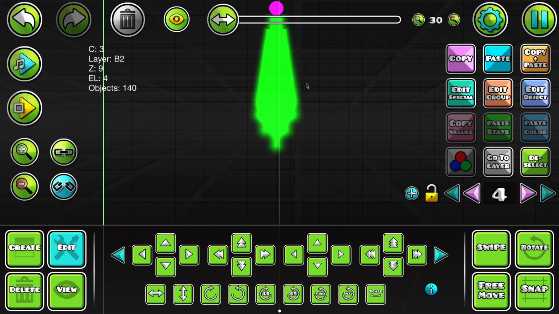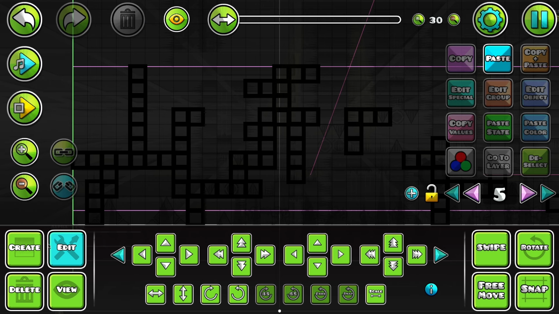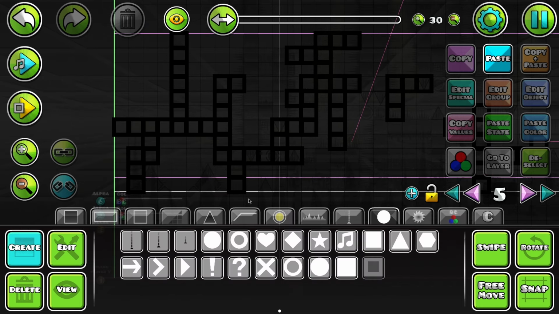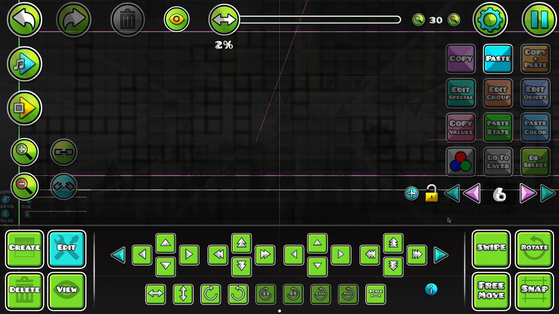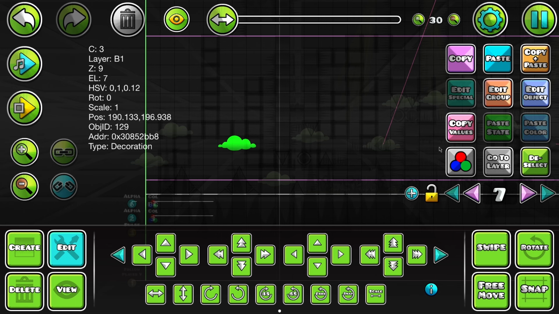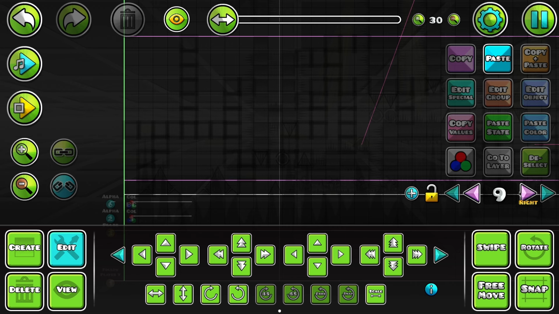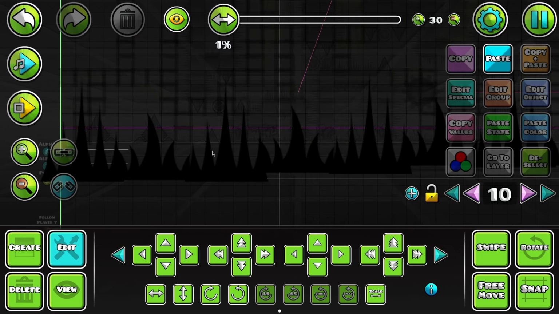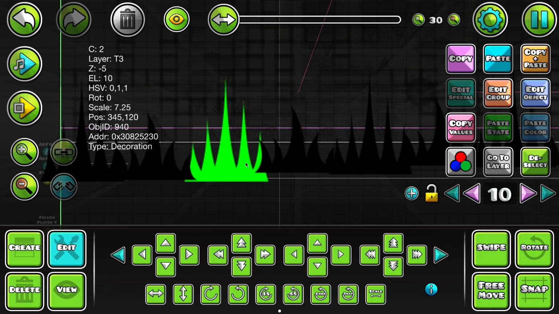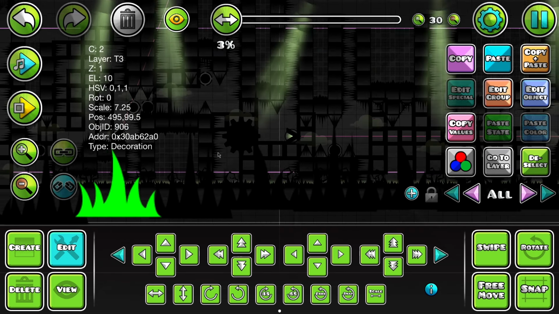And just like that, there's this little light ray thing. Layer 5 is sort of a web background using these outer pulsing objects. Layer 6 is not used in this part, it'll be later. Layer 7 is these clouds, again on the blending color with lower brightness, and this is just for some random air deco. Layer 8 isn't used here, layer 9 isn't used here, and layer 10 is these really large scaled up grass objects put on T3, and this is sort of the overlay for this part.